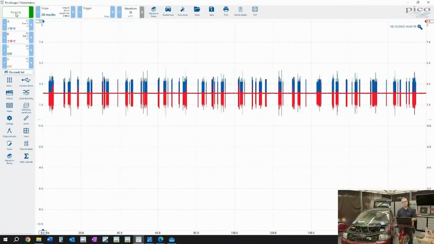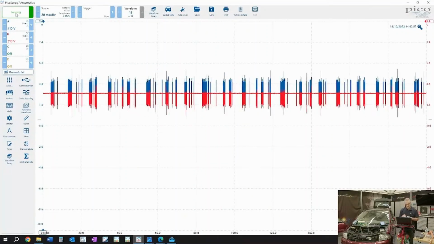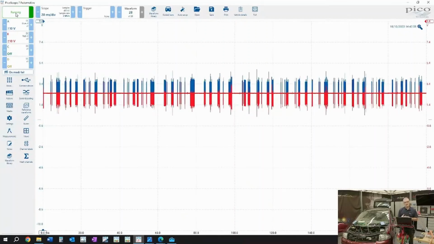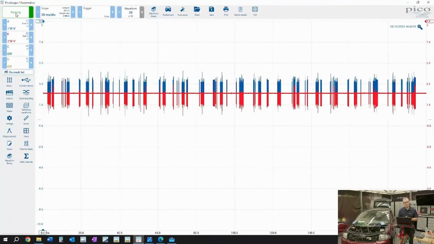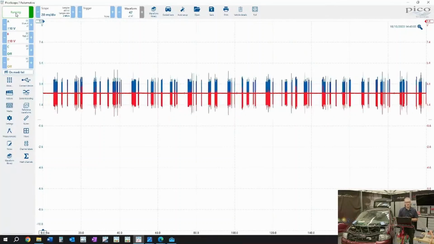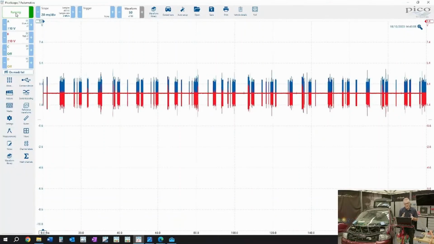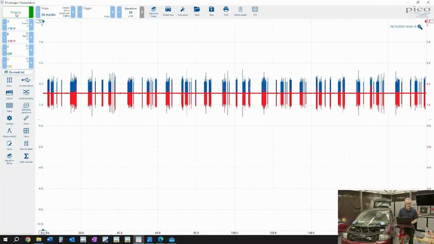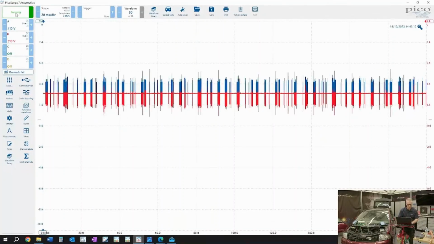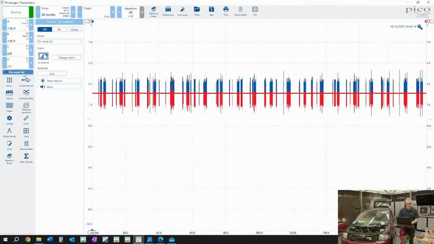We now want to do something called serial decoding. We want to find out exactly how the packets are made up. We want to pick out things like the IDs, the acknowledge, any flexible data that might be in there. This isn't CAN-FD, but it may be that you're working on a CAN-FD system. So let me just clear that out of the way.